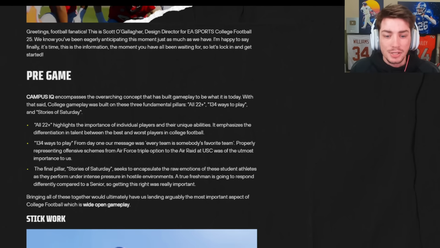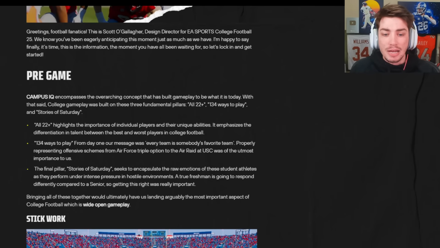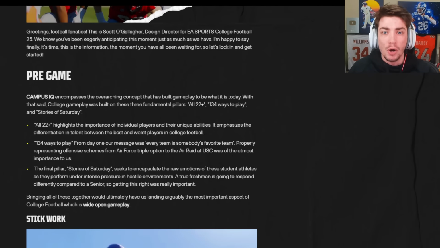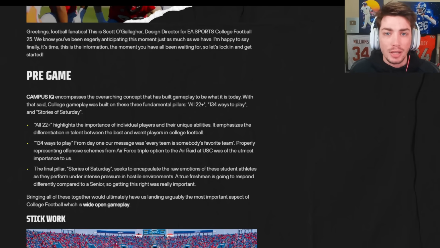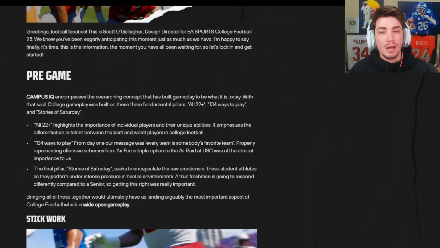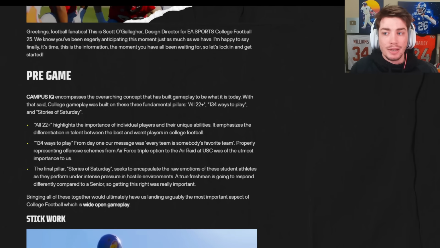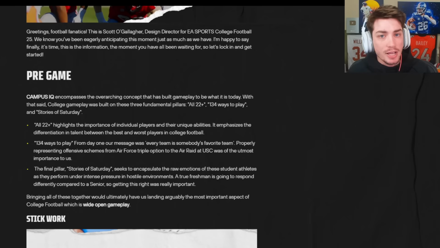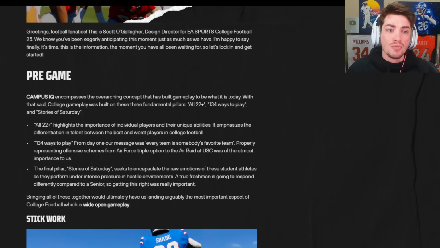All 22 Plus highlights the importance of individual players and their unique abilities. It emphasizes the differentiation in talent between the best and worst players in college football. In the NFL, yes, there's a big difference between Trent Williams at left tackle and what Evan Neal's given us at right tackle. No question. But the difference between Evan Neal, skill-wise, and Trent Williams is significantly less than the best left tackle in college football and the worst left tackle in college football. So some of the abilities are really going to make that separation quite clear.